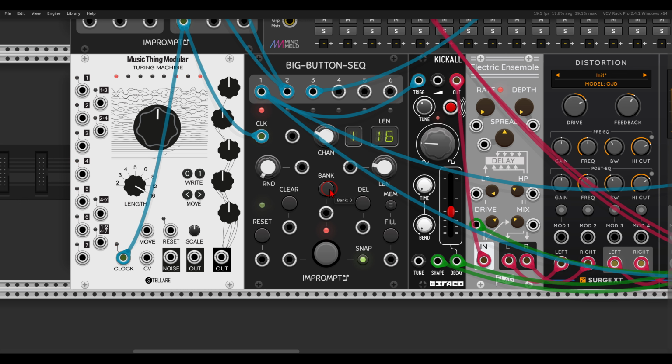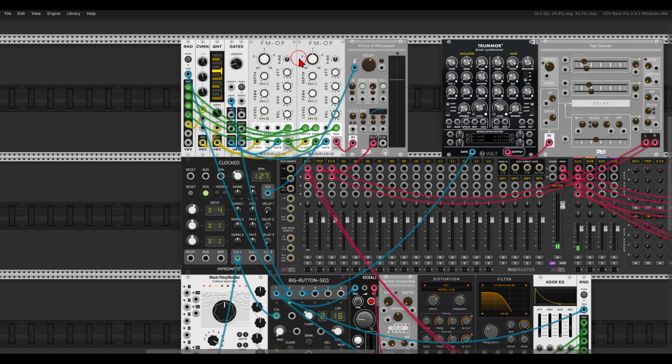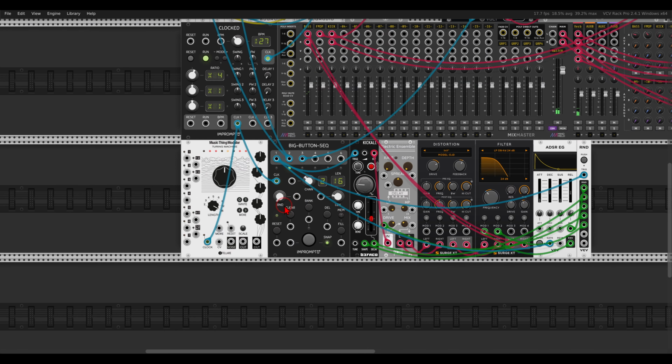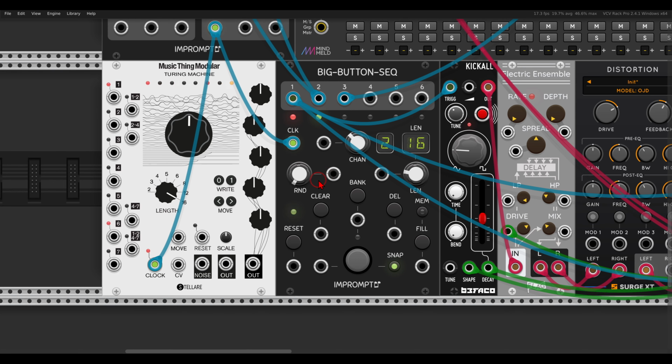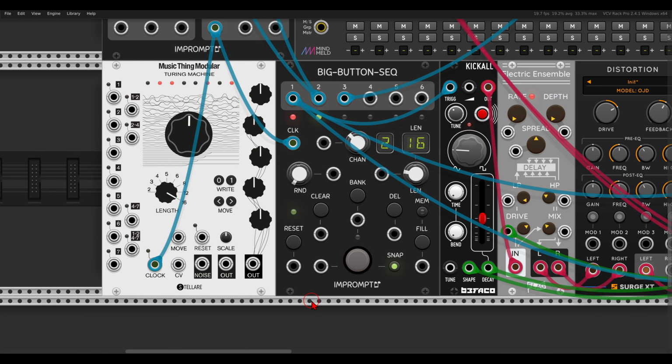Right, and this will be per channel. So if I move now to channel 2, also here I can record something. I have here an FM voice with 2 FM operators. Again, I will record 2 sequences. Right, this is one. And if I click the bank, this will change the bank just for channel 2. Now I can record another one.